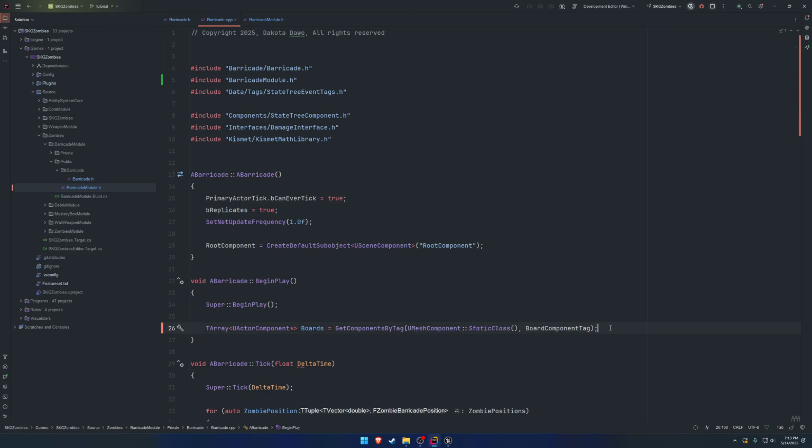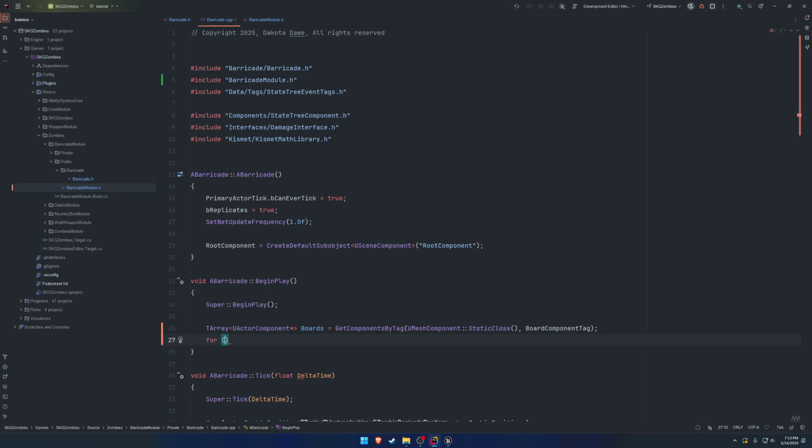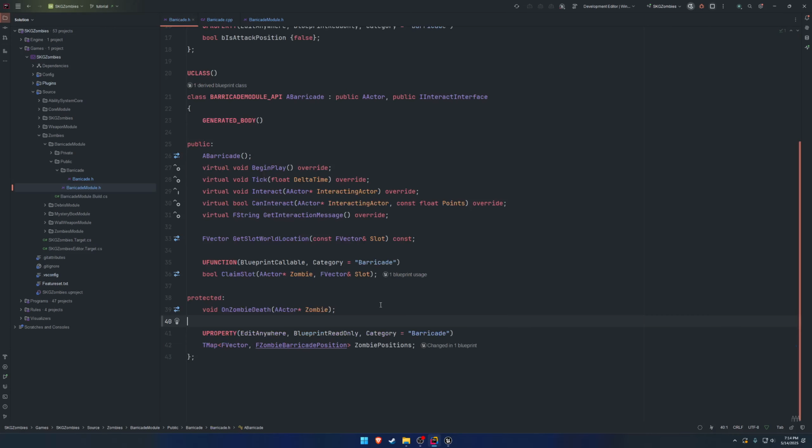Now we need to loop over boards. So a for loop over UActorComponent, board in boards, because we have to cast the type. We need a place to store the given boards.